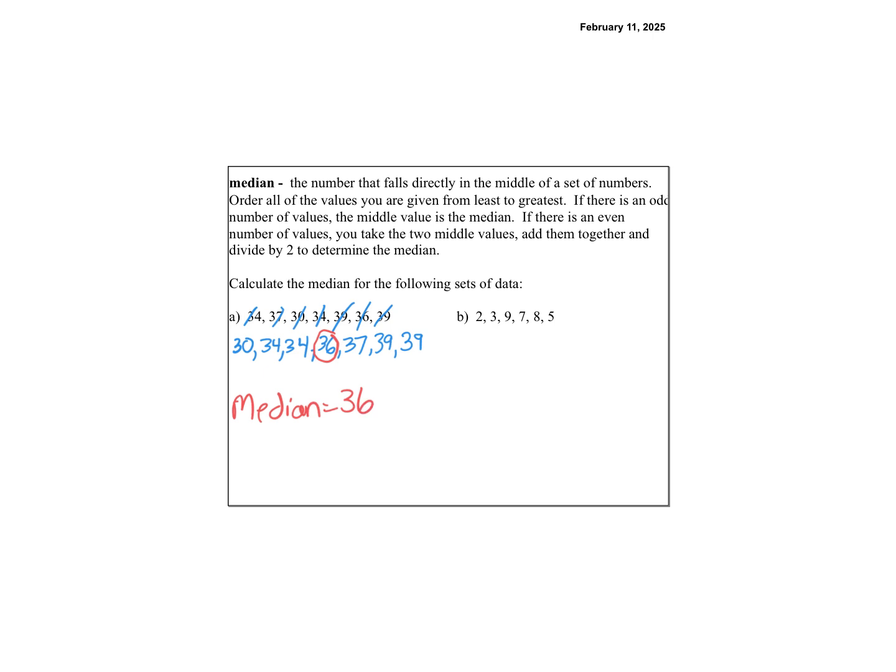Now, this other one's a bit different. If I order this from least to greatest, I have 2, 3, 5, 7, 8, and 9. Now there are 6 numbers. So what I need to do is take these 2 middle numbers and, as I said earlier, add them together. 5 plus 7 equals 12. 12 divided by 2 gives me 6. So the median equals 6. Not too complicated, but that's what you do if you have an odd set of numbers or an even set of numbers. Okay?